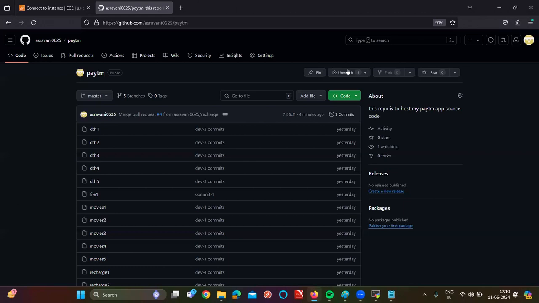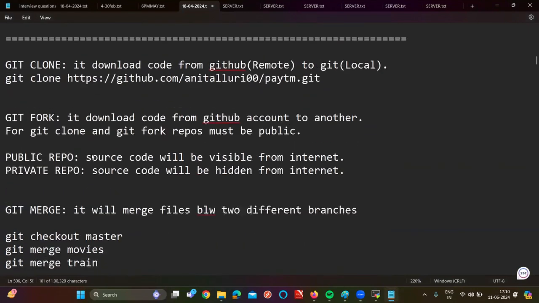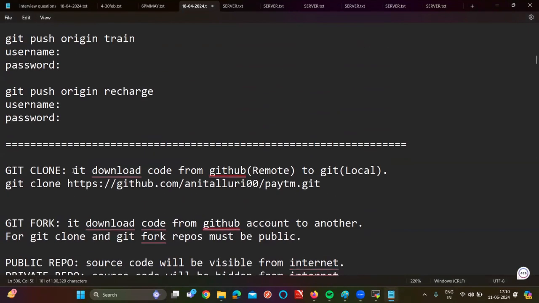Okay, again, come back to the topic here. So currently where we are now? In the pull request. So this section is done. Let me recap what exactly we have seen. In the first part of the session, we saw the meaning of git clone. What is git clone here?